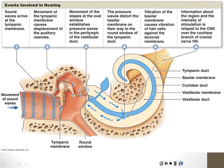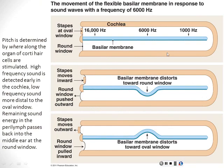All right. So the actual hearing occurs in this center part called the cochlear duct. And this motion of endolymph causes this outermost membrane to wiggle or move, and that's detected as sound. Then that information is carried back to the brain through cranial nerve number 8, which is the vestibulocochlear nerve.